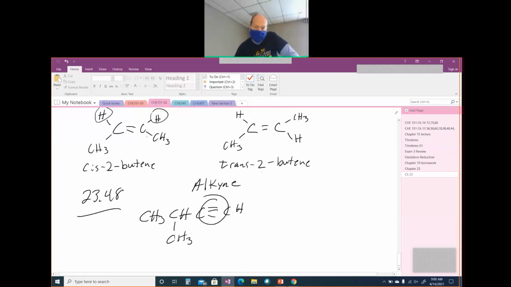All right, and then it's going to say, name it. You have to find the longest carbon chain, but it has to have the lowest number for the triple bond. So the triple bond has to be in the longest chain and have the lowest numbers possible. So you always start at the side nearest the triple bond. Four is the longest carbon chain, whether you go straight across or down, it's still 4. Four is a butane, but we've already said that we have an alkyne, so this is not a butane, it is a butyne. And the lowest number for the carbon that starts the triple bond is 1 for the butyne. Then off of carbon number 3, you have a methyl. So 3-methyl-1-butyne.